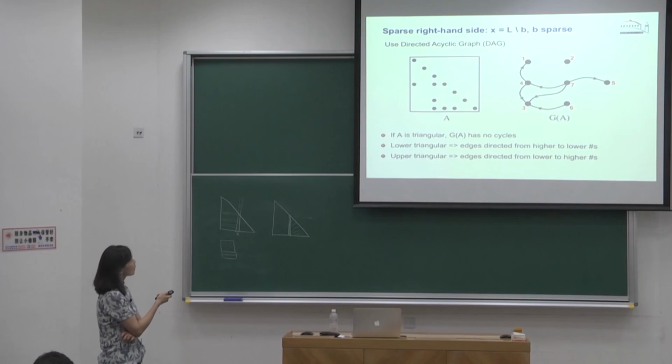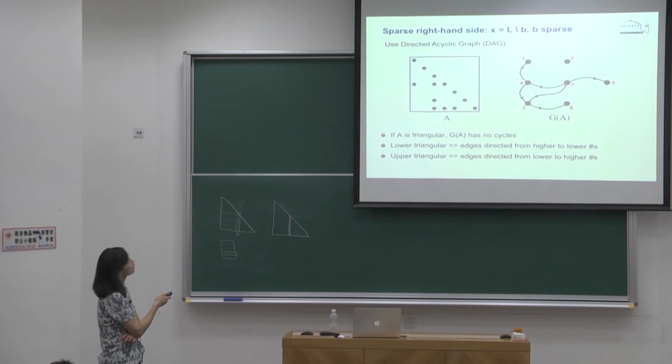And the graph model we are looking at here is the directed acyclic graph of this L matrix, the lower triangular matrix of A, where the edges are directed from high numbers to low numbers. So you can think of this graph as having an edge directed from 3 to 1, and then, numbering 1, 2, 3, 4, 5, 6, an edge from 6 to 3.